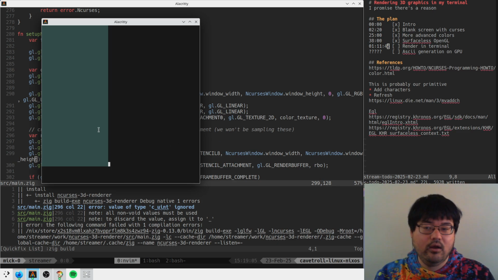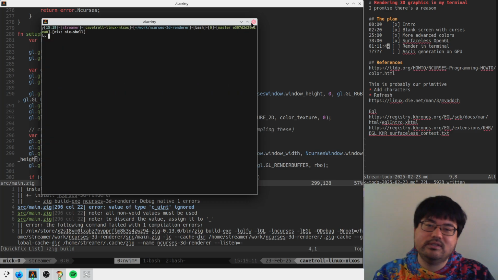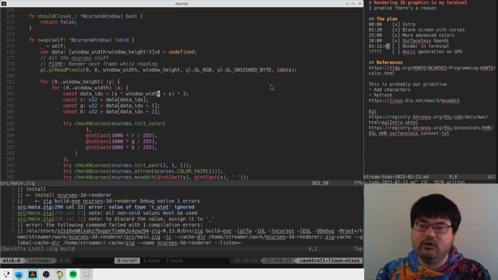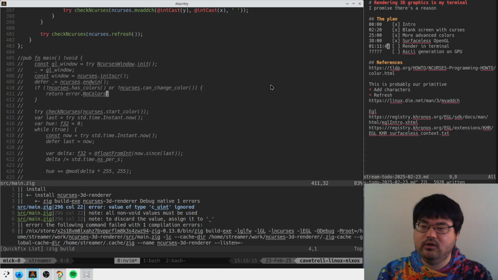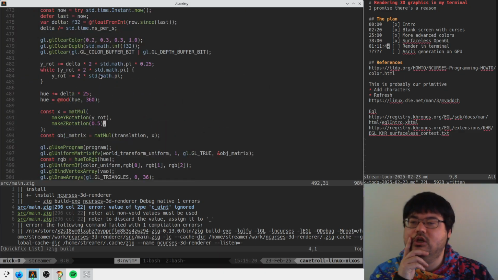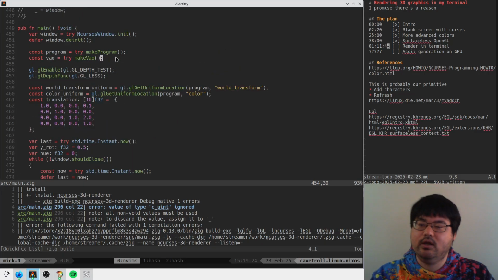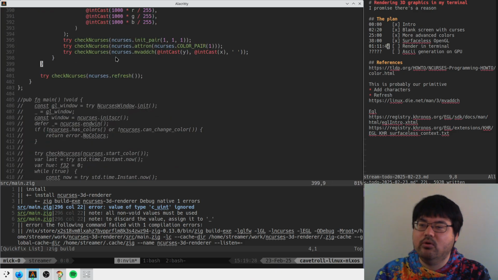Okay. Now I'm a little concerned that nothing else is happening. Like we're not seeing the cube at all, which is a little bit disappointing. I feel like it should be in here. So it's probably that our viewport here. Where is our viewport initialized?